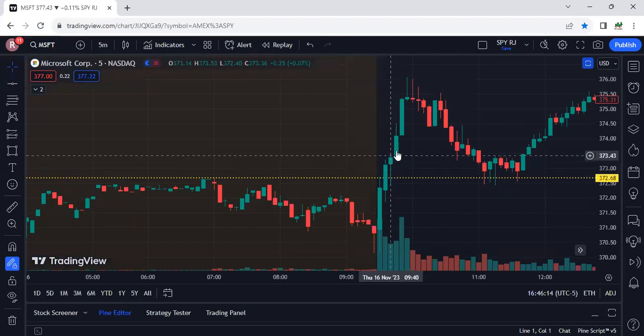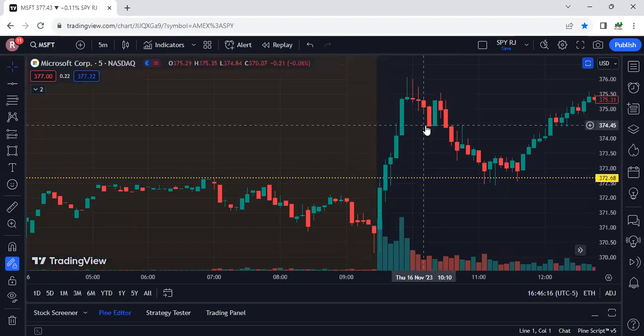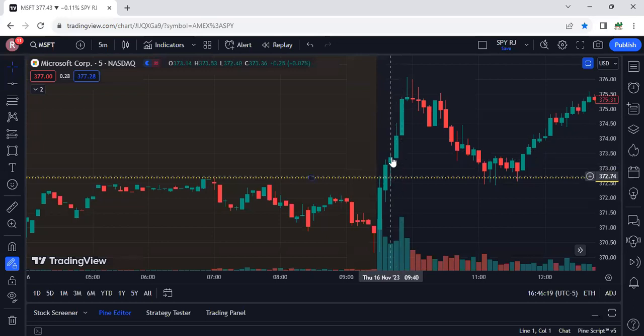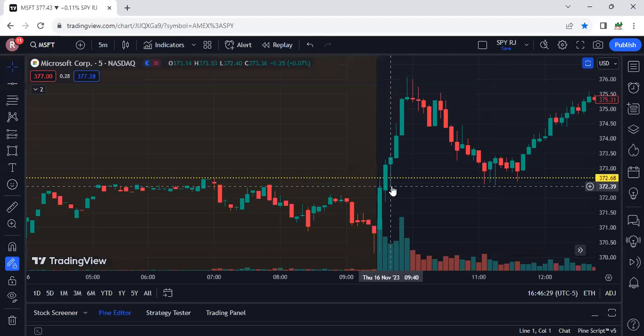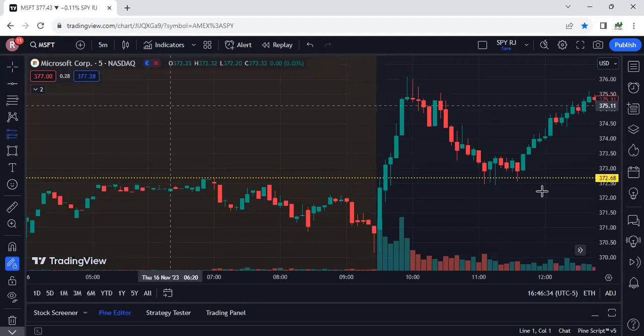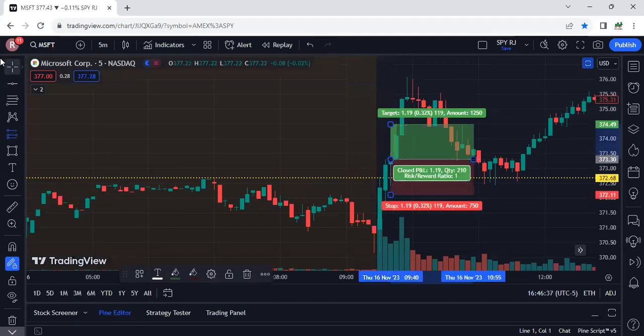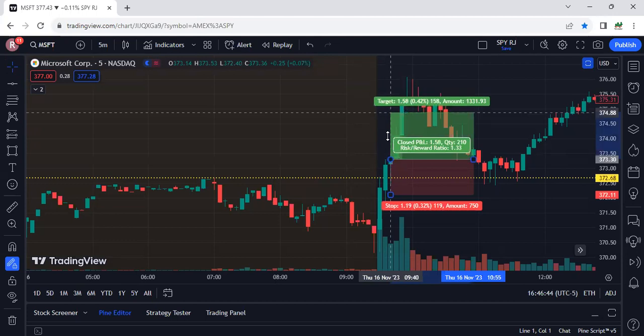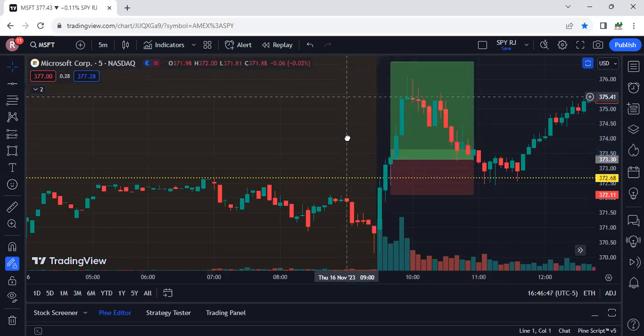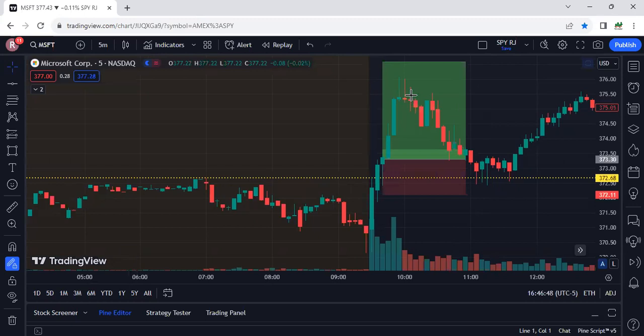So even if we would have missed this right here, remember I said you don't got to chase. You're not supposed to chase. Look what happened when this thing ran and it came back. So even if you would have missed this part, let's do the risk to reward again here, right? And remember that I said at this time, it was hard to set the take profit because all of this is all-time high. It's hard to tell you where to take profit at all-time high.